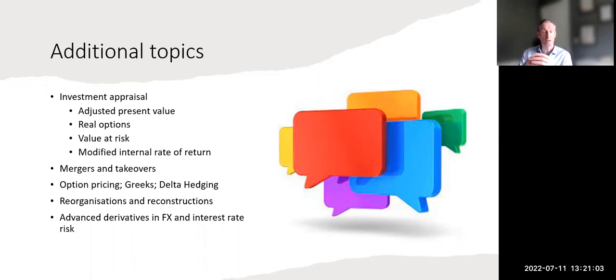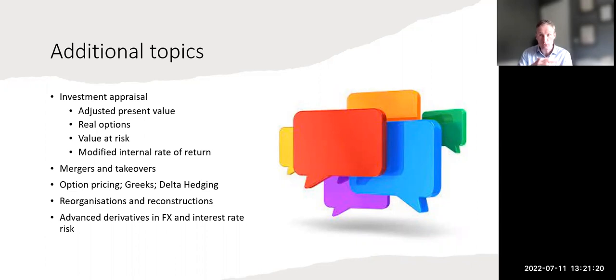We look at concepts such as value at risk, and we also introduce concepts such as modified internal rate of return. So there are a couple of additional topics that are added onto the basic material that you would have covered at the earlier level. In addition to that, mergers and acquisitions is examinable.